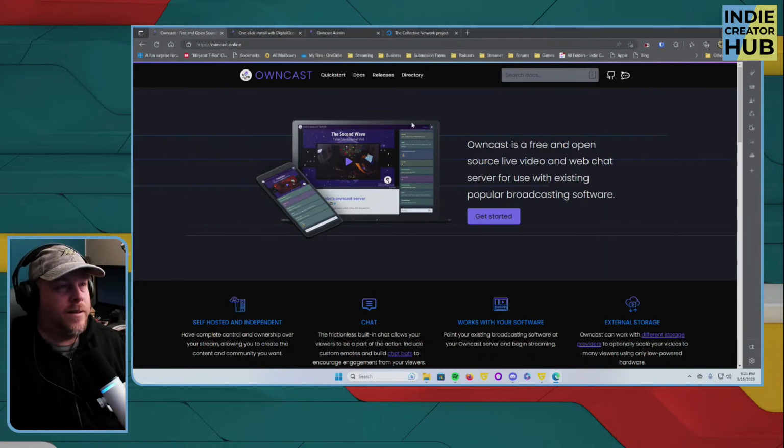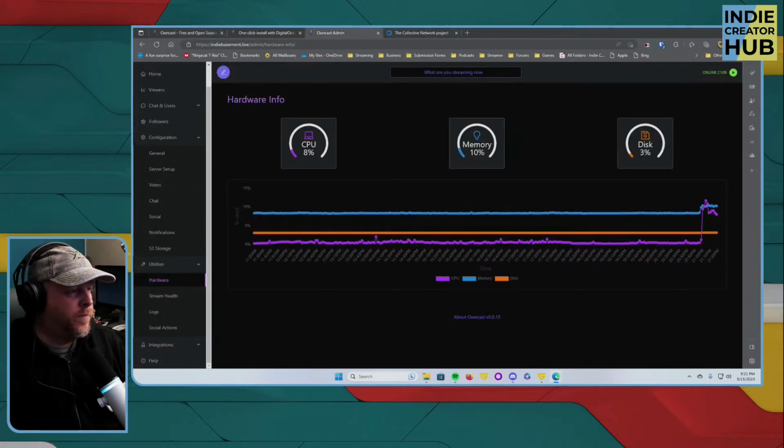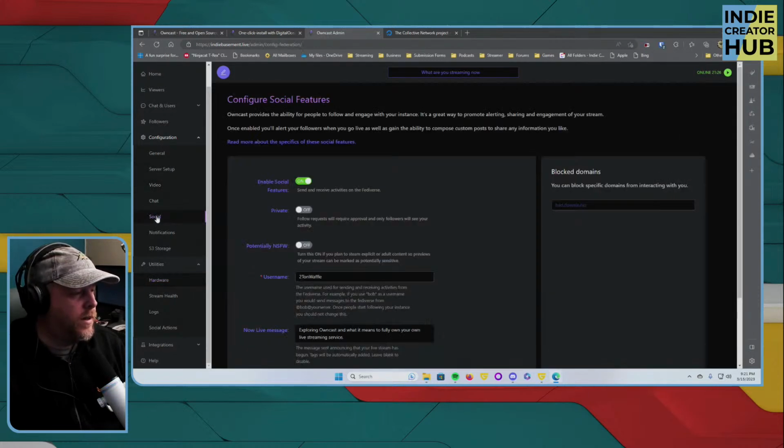Now, the nice thing is that inside your server for your Owncast here, you can set up your social features. So you can turn this on or off depending however you want to run this. You can also set it up as private. So you can only have it, as it says here, follow requests will require approval and only followers will see your activity.